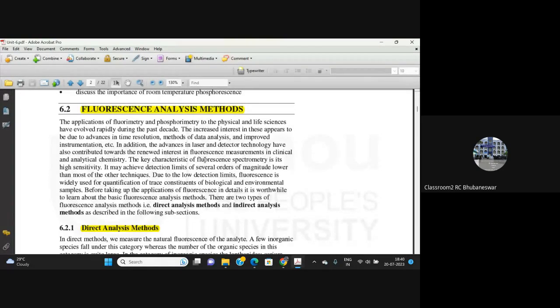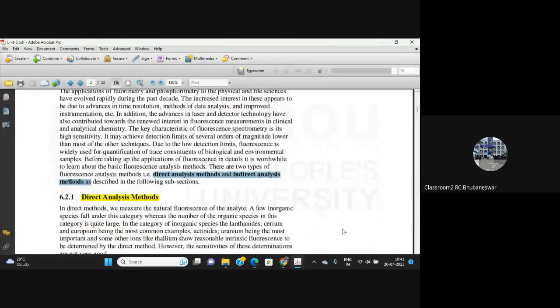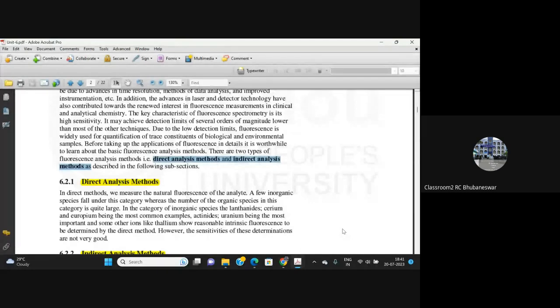So let's come to the other unit. We need to finish this also. In fluorescence analysis methods, you can do direct analysis as well as indirect analysis. What is that? In direct analysis, you just take the molecule which is fluorescent in nature. I'll give you one very good example: the proteins which are bodily available have tryptophan and tyrosine. Tryptophan and tyrosine by themselves are fluorescent, so I don't need any other molecule in the solution to take the fluorescence. That is the direct analysis method. We measure the natural fluorescence of the analyte which we are going to study.